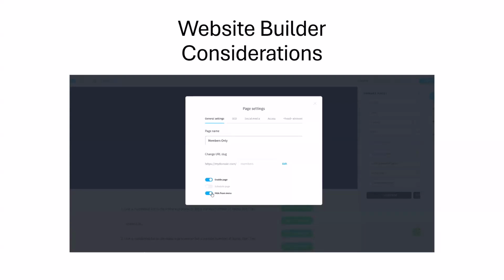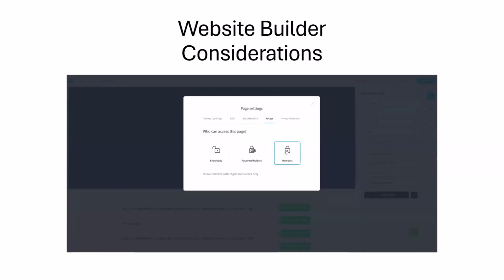The only people who get access are people I tell about it. So I can create a page inside of the GetResponse website builder and hide it from the menu, so the only way you know about it is if I gave you the URL, if you were my customer in this case.